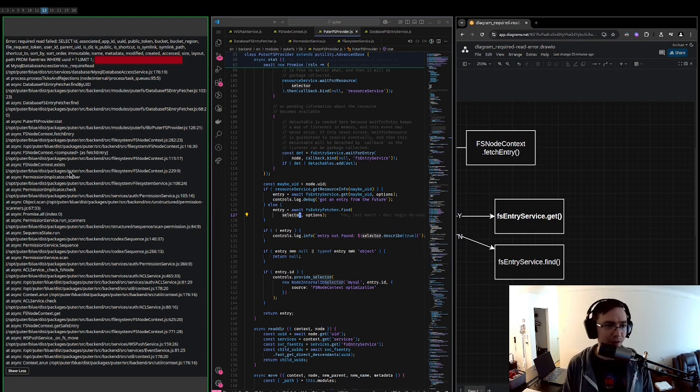We were doing a permission check, and that brought us to the permission implicator in file system service.